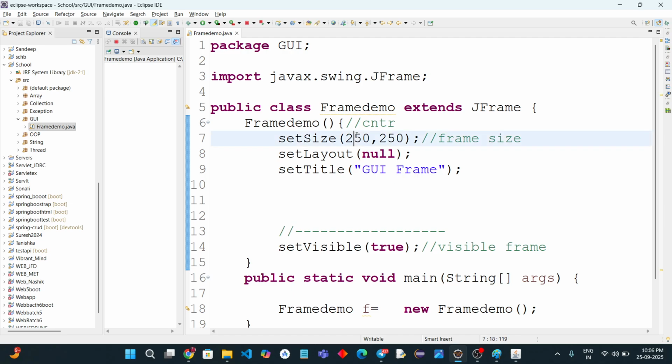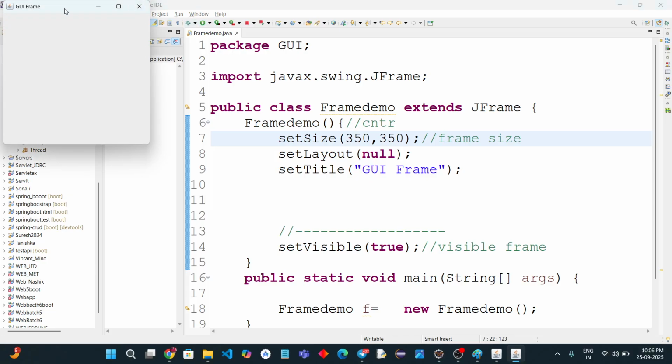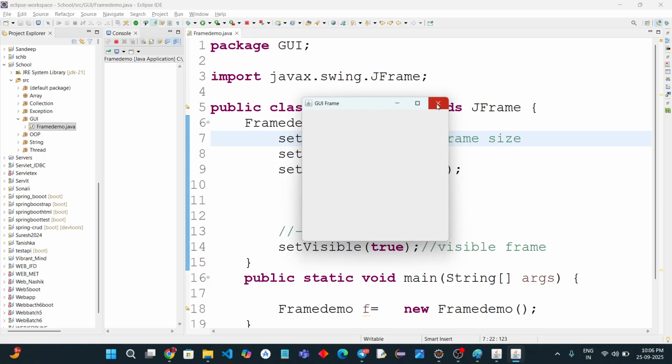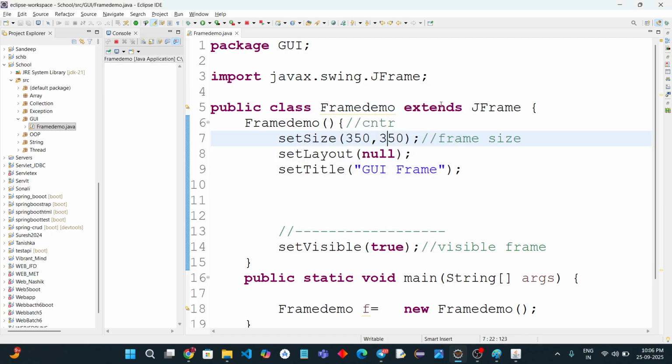So let me just increase the frame size by 100 and 100, and I will add one or two buttons, and the rest of the tasks will be given to you. Okay. So now let me add one simple button. So you have to create the object.